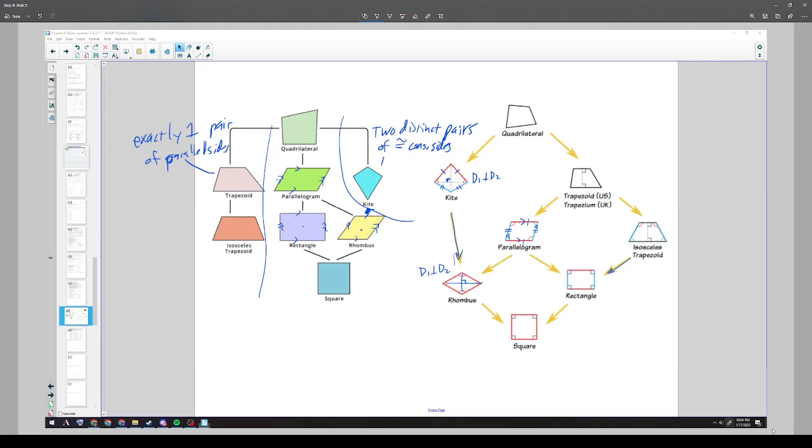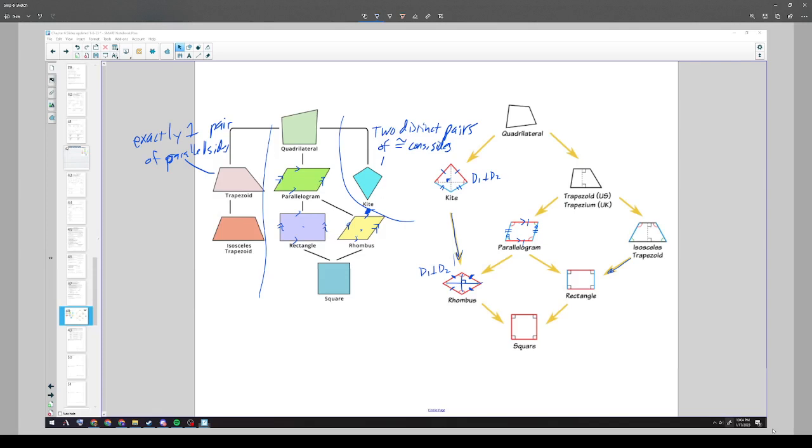Now, if you put those together, and we look at, say, this side right here, and I say, well, from the parallelogram, I know the one opposite has to be congruent, but I know from the kite that one of the consecutive sides has to be congruent to this. Well, if I make one consecutive side congruent, then the parallelogram says the opposite side is also congruent, and we end up with all four sides congruent.